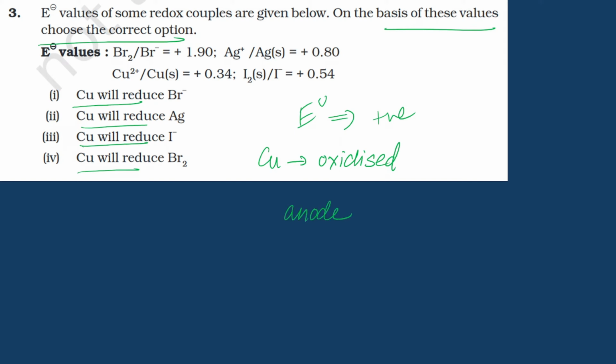अगर copper एनोड पे होगा, तो for E naught to be positive, this is the process to solve this question. E naught is positive, and what is E naught defined as? It is E naught reduction of the cathode minus E naught reduction of the anode. So what we are saying is that something minus copper needs to be positive. That's where we're getting at. What do you think? Is this all right? देखो मैंने बहुत चीज़ें यहाँ पे लिखी हैं, but this looks like ये थोड़ा लंबा solution है, इतना सोचने में बहुत time लगाना पड़ रहा है.